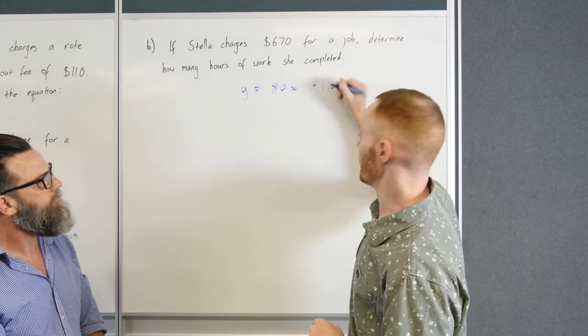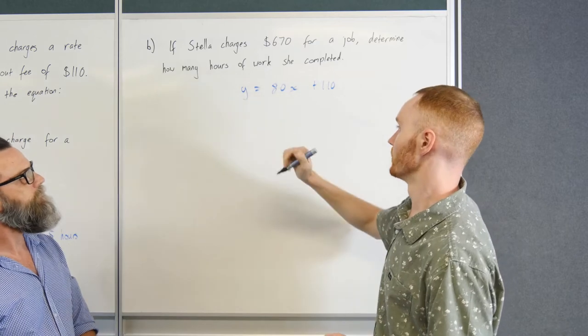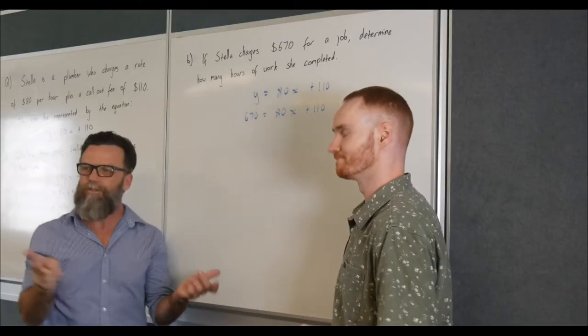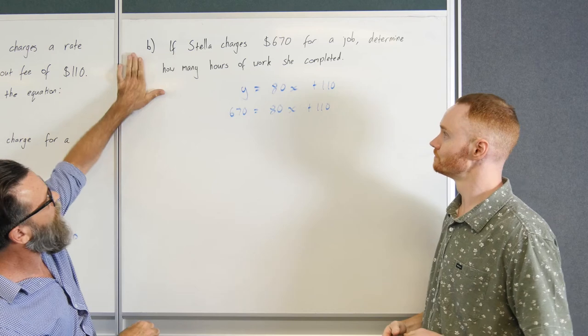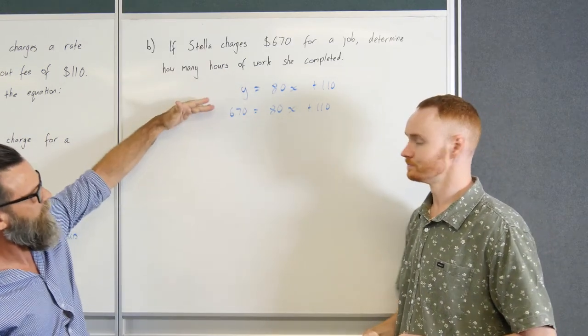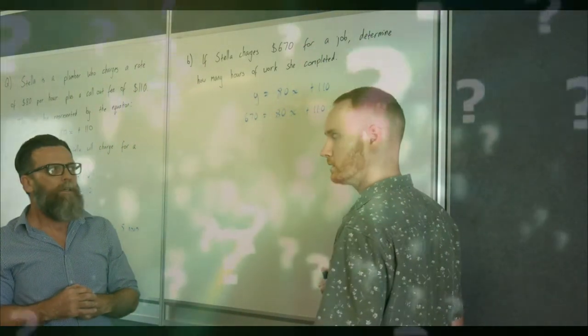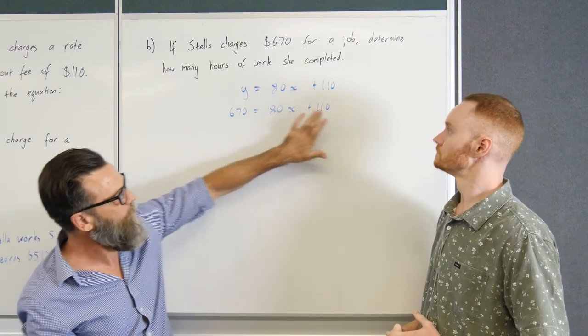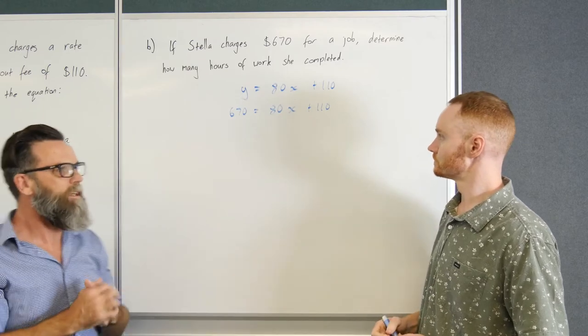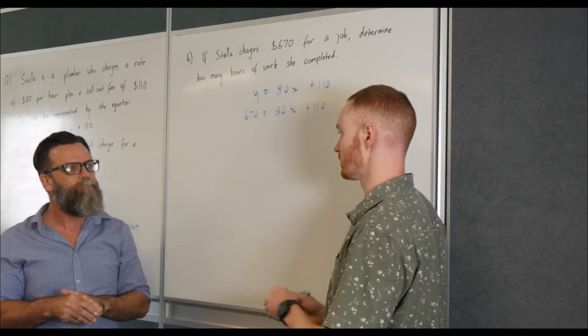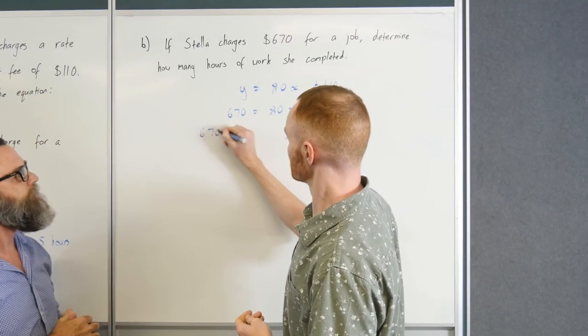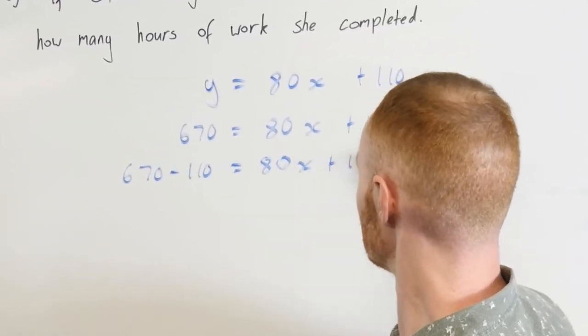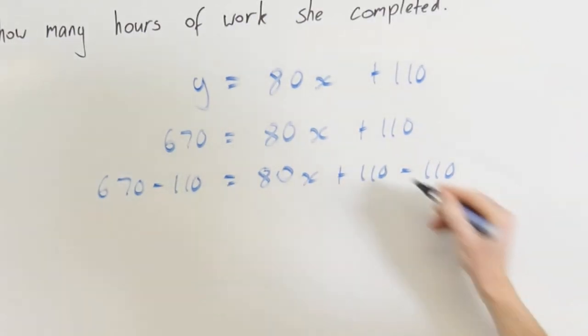So we start with our initial equation and we can substitute in our value for y, the amount of money she's earned. And that there does look very similar to those two-step equations that we've been doing in class as well. So I see how you've gone from a worded question via that equation to now a two-step equation. Is this where I just divide by the rate? Well you could do that but it's a reverse order of operations when we're solving. So it's actually the thing that's on the same side but furthest away. So it's actually going to be that 110 that we need to get rid of first. So I'm going to subtract 110 from both sides. What you do to one side you've got to do to the other. So 670 minus 110. And then I'd have my 80x plus 110 subtract 110. And that would just cancel out to zero, right? Gone.